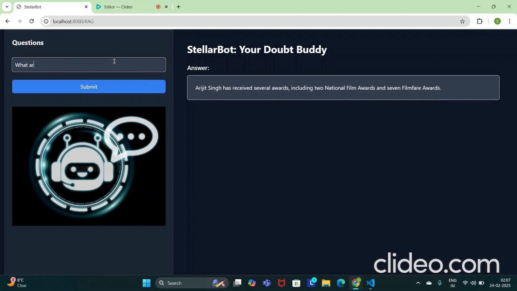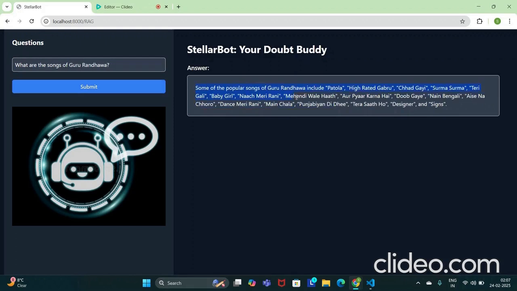What are the songs of, and submit. There you can see that the RAG model will predict the songs sung by this person as well. So this is basically trained upon all of our data and provides general responses to the user for solving their doubts. That's the implementation of the RAG model.